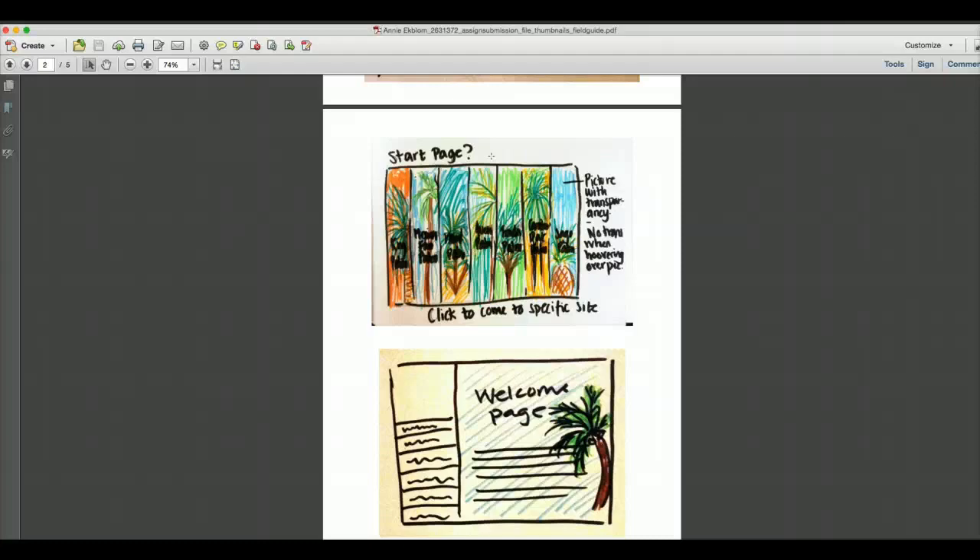Does everybody follow what I'm describing? That's what you're starting to tinker with. These elements become buttons carrying you to another page, and icons carry you to another page. Once you create this format as a master page, nothing bounces around — everything is in identical placement. Then this other layout could be your home or table of contents page — there's a requirement for a table of contents.